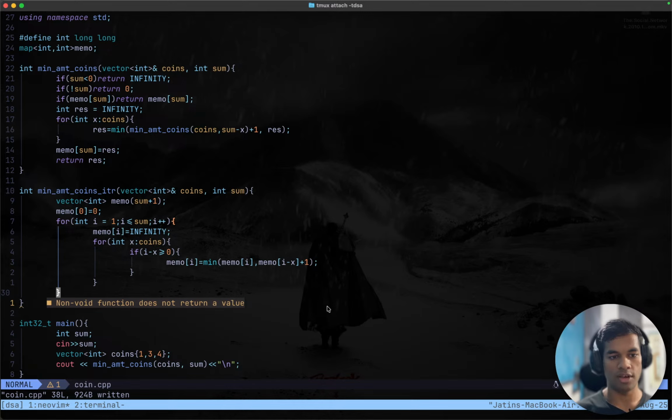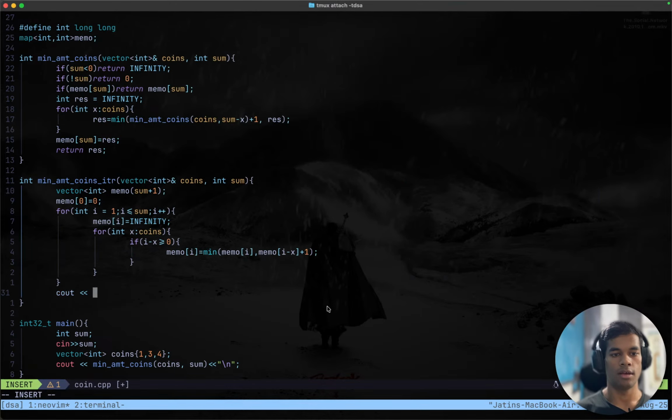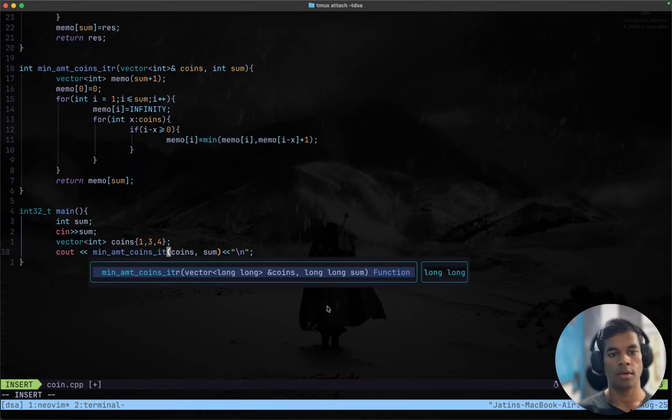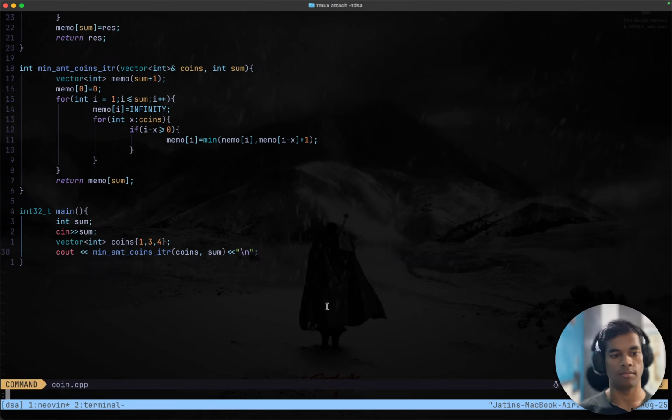and we have changed the thing, and at the end cout memo sum, not cout, return memo sum, not sum, return the sum, and that is cool. This should be much faster than the thing that we were using, iteration.